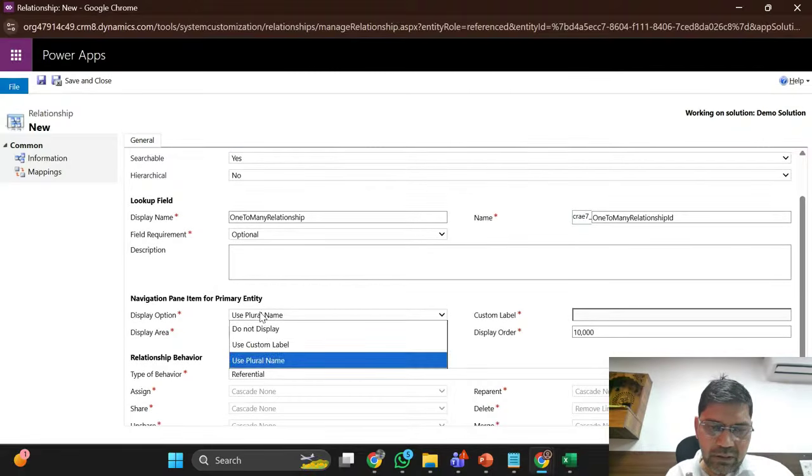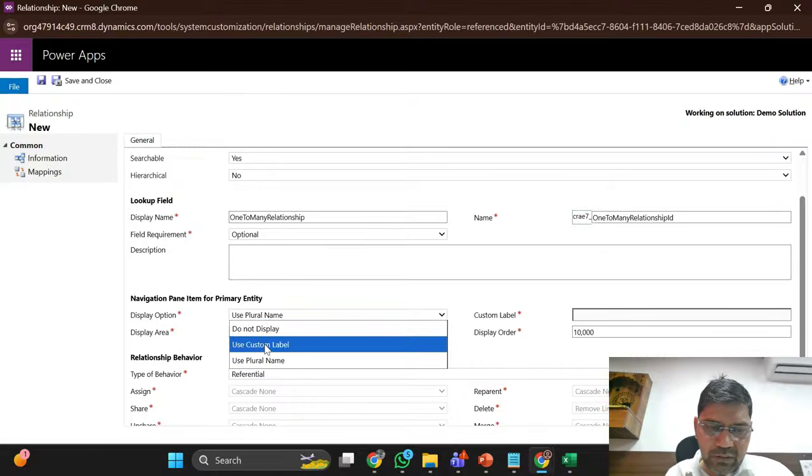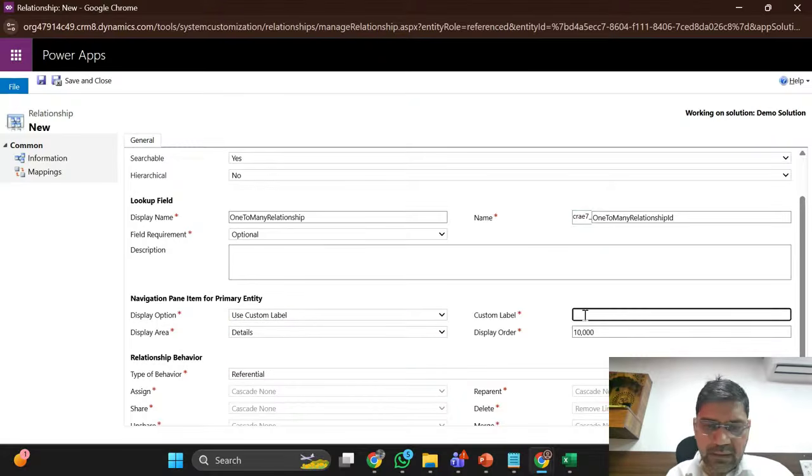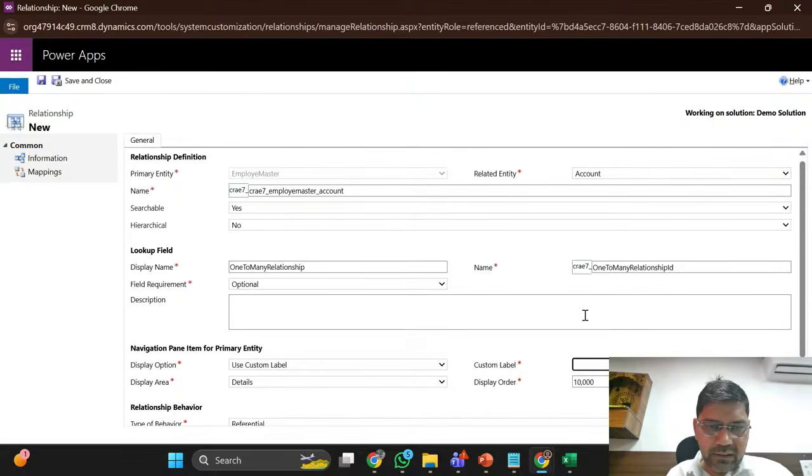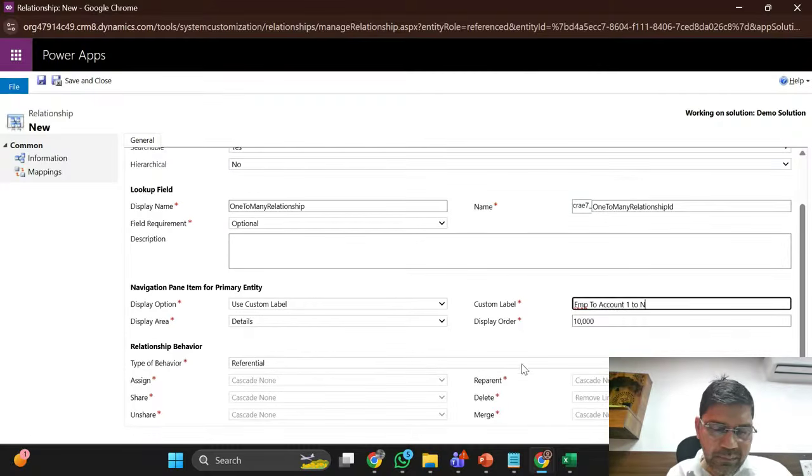You can use plural name, do not display, or use custom label. Suppose I select custom label, so I can display this label information here, like instead of employee to account, one to N. Display order.